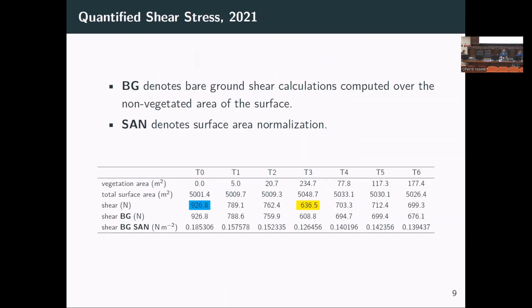So we do some surface integrals to get a more holistic picture of how effective each of these treatment strategies was. T3 is the clear winner, and that is closely correlated with having the most vegetation and also growing the most surface area, which comes from the vegetation interacting with wind and windblown sand.